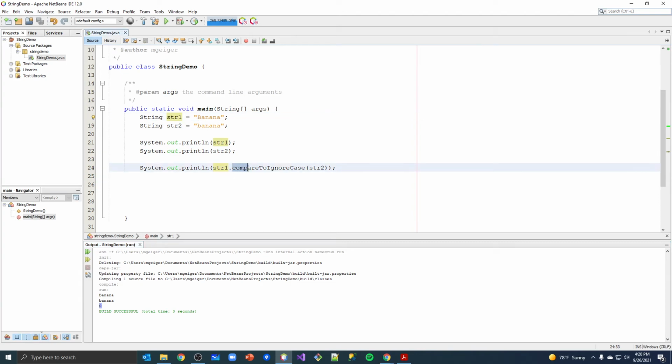So compareTo sorts lexicographically, which is close to alphabetically, but capitals and lowercase make a difference. If we want it to just be alphabetical without paying attention to case, we can use compareToIgnoreCase as a way to compare two strings. The big picture story is never use double equals to compare strings. Use compareTo or compareToIgnoreCase when you compare strings, always.